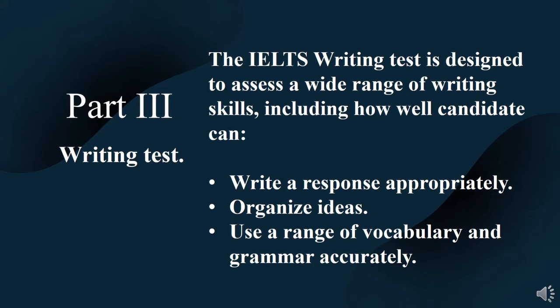Third part of IELTS general training test consists of writing test. The IELTS writing test is specially designed to assess a wide range of writing skills, which means that the examiner will assess the writing skills, the writing capabilities of students. So he will definitely check how a student can write a response appropriately. Further, he will also check whether a student can organize ideas through his writing. Thirdly, he will check whether a student has a capability of using a range of vocabulary and grammar in an accurate way.